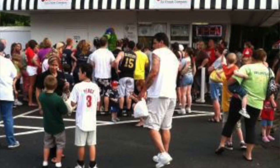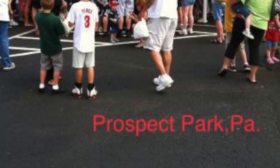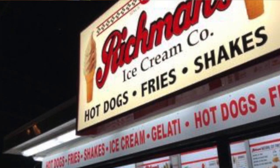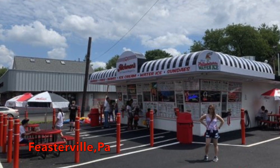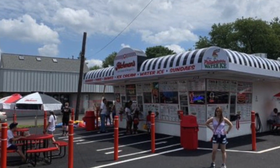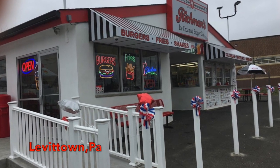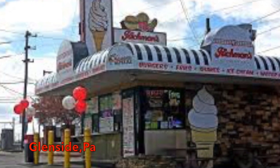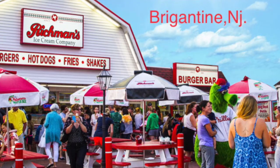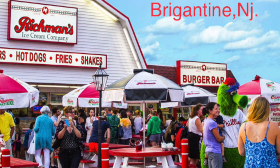Okay, so I went to my favorite ice cream place, Richmond's Ice Cream. I went and I got a quart of vanilla bean ice cream. You gotta check out Richmond's Ice Cream. There's a bunch of locations. There's one in Prospect Park, PA. There's one in Linwood, PA. There's one in Levittown, PA, and one in Glenside, PA. And there is one in Brigantine, New Jersey.